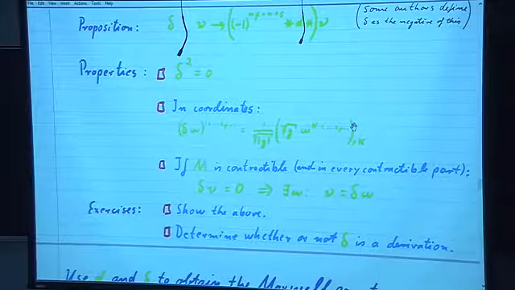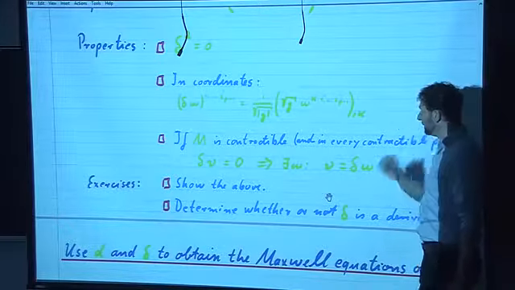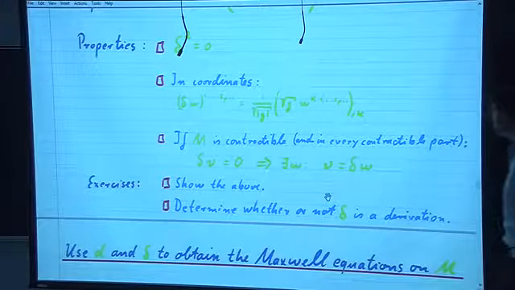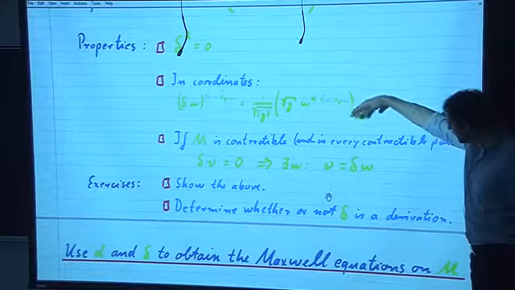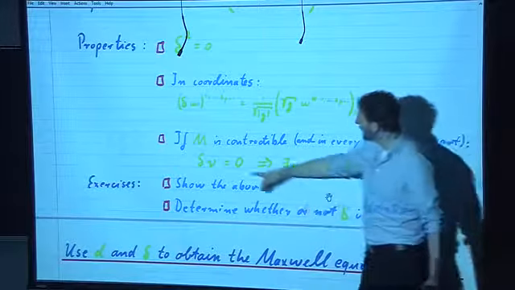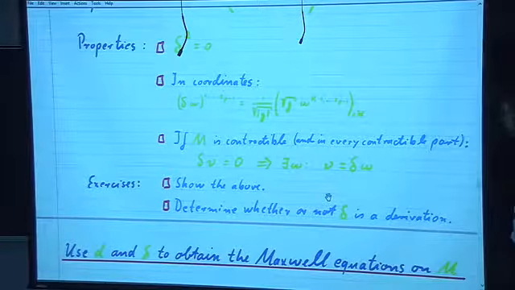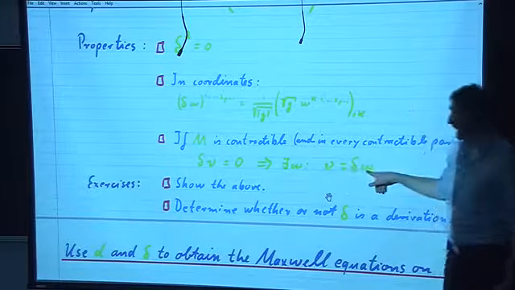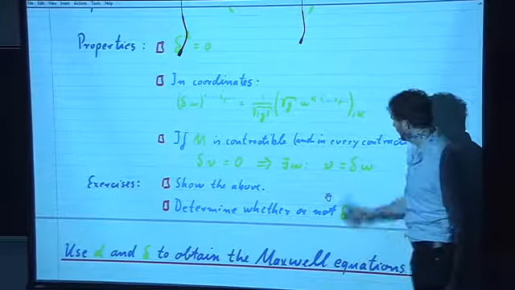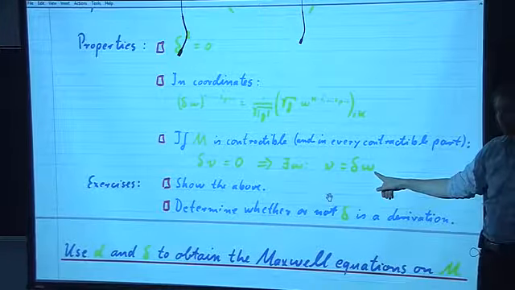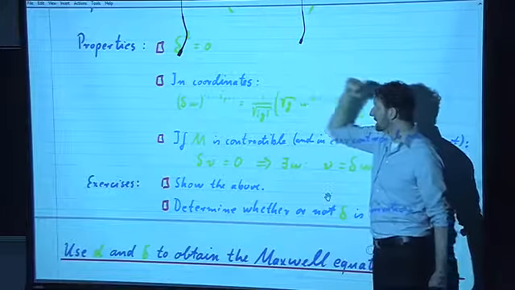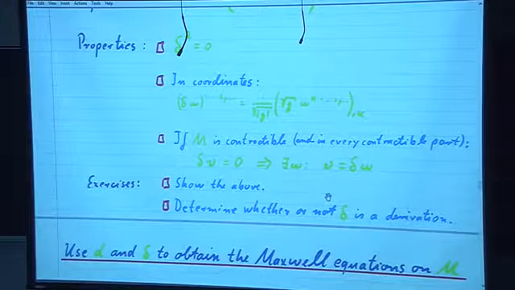We can also prove, and that's again inherited from the properties of the exterior derivative, the co-boundary operator: if M is a contractible manifold, and it's also true in every part that is contractible of an otherwise non-contractible manifold, then if a differential form is co-closed, then it is also co-exact. You see, if this was a d, then we would say that nu is closed. And if this was a d, we would say that nu is exact. And the same property holds for the co-derivative here. It's really just inherited, via the inner product, from the exterior derivative.